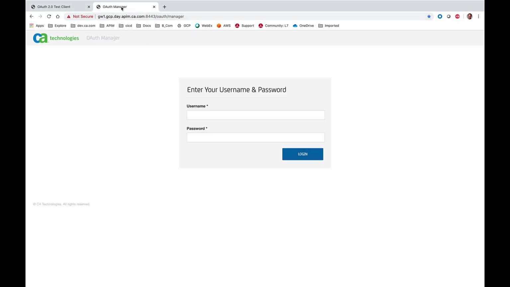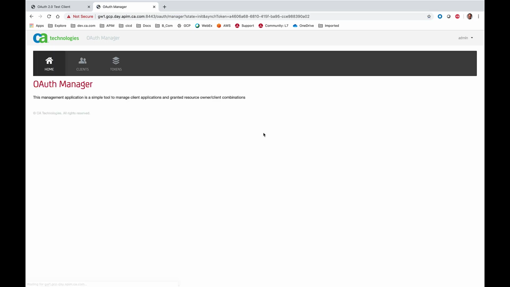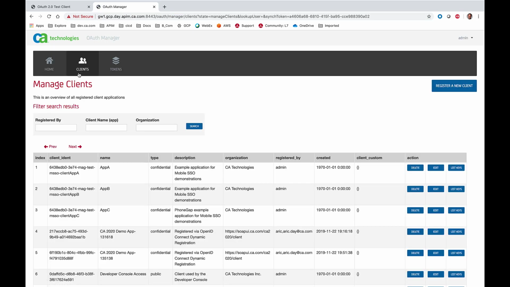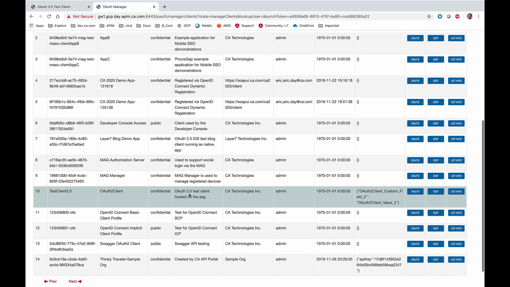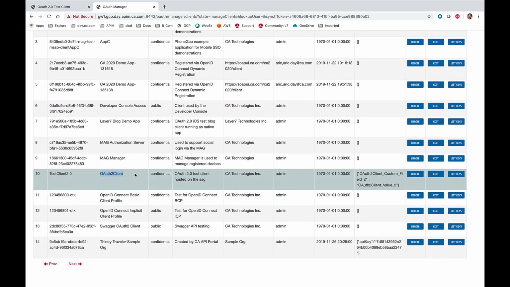Using our OAuth manager found at the same server, /OAuth/manager, we can log in and examine the issued OAuth tokens that have been presented. Under clients, we can see our OAuth 2 sample client is available here with custom client values populated for our sample test client.